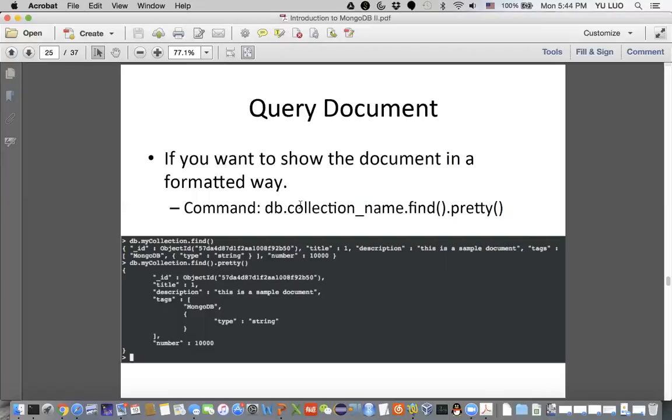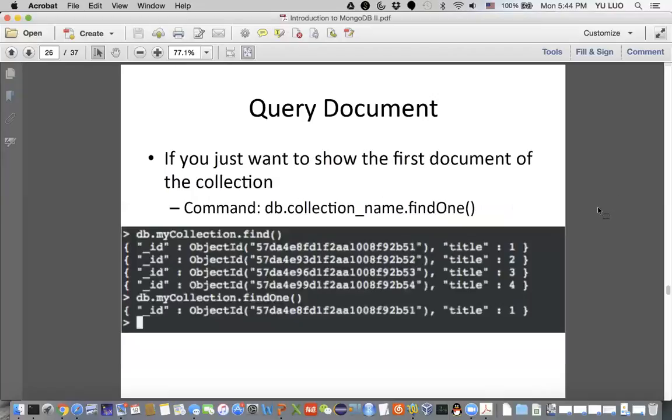But if we want clearer information, we use another one: find one document. If you just want to show the first document and get some understanding about the documents, you just get the first one by using the findOne method.